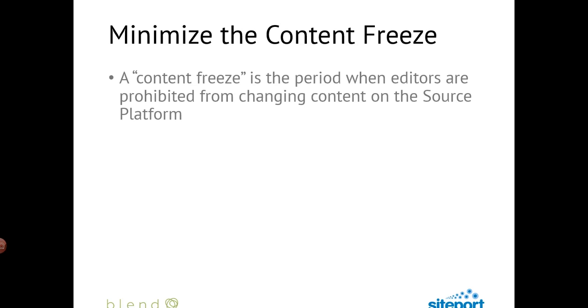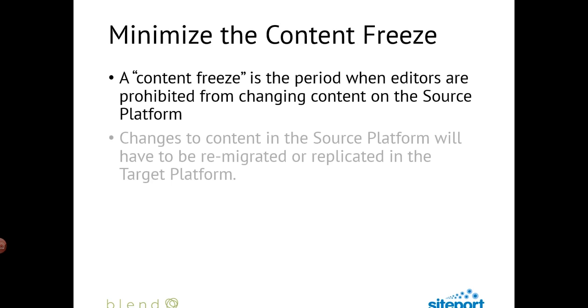When we talk about editorial disruption, the biggest disruption is going to be the content freeze. The content freeze is the period when editors are prohibited from changing content on the source platform. So you are moving to the new platform. You started moving content, but you haven't launched on the target platform yet. So you're in this in-between zone where you have content in both systems.